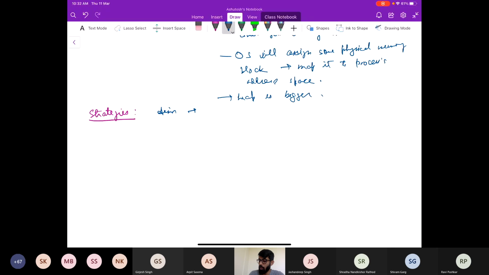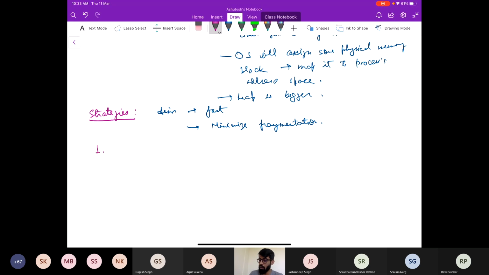First, it should be fast, and second, it should have less fragmentation. Fragmentation will happen because the requests are of arbitrary size, so there is no best way, and every strategy will have its pros and cons. But let's go through them quickly.